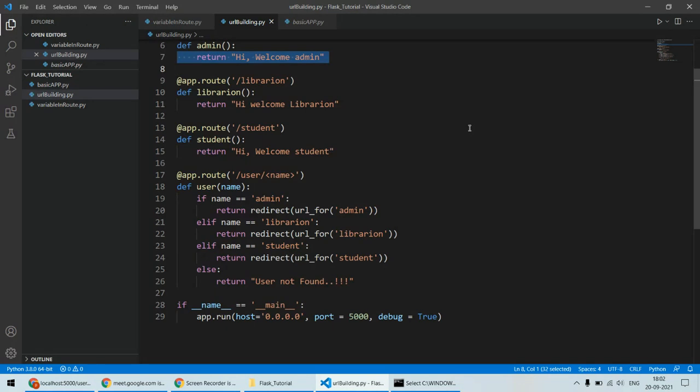So yes, we can use the internal HTML code. That means we can write some HTML coding in the Python code itself, and we can run it. So whatever content is there in the HTML will be displayed over there. And next we'll see how we can create a separate .html file, and load the contents of that HTML file on our web application.